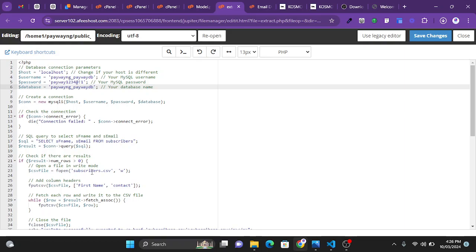Please, I want you to ensure that when you are doing this process, you do not mess up the code, because any little mistake here might result in an error. In that case, what we are trying to do, we will not be able to do it. You will not be able to generate the CSV file that we are planning to generate, which will contain the list of your customers' information or your users' information, which are their first names and their email addresses.